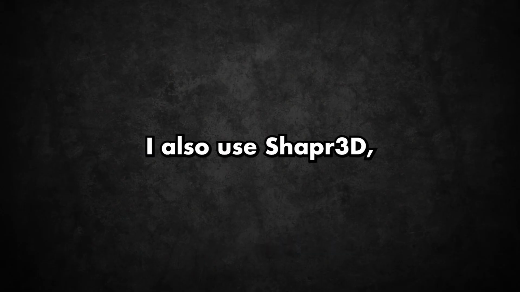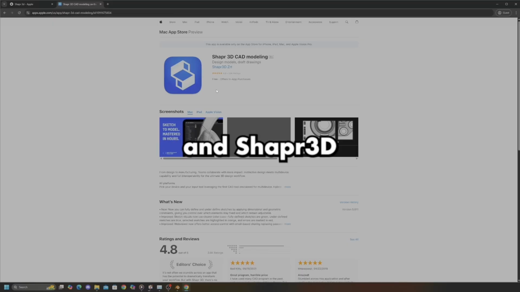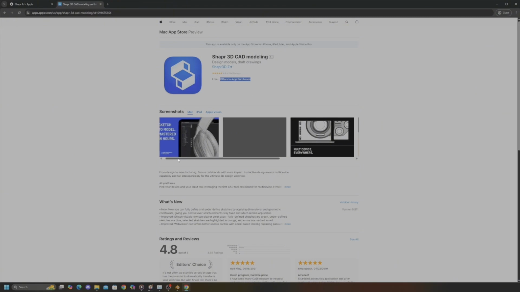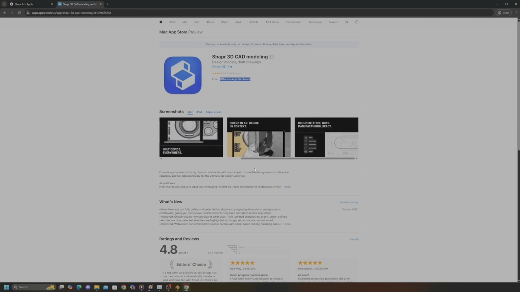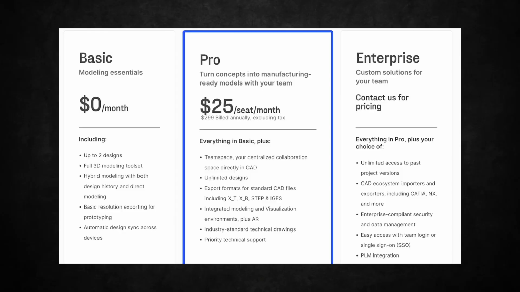I also use Shaper 3D, and Shaper 3D is free to use up to a point. There's more deluxe or more premium features available on a fuller version of this application, but you have to have a subscription.